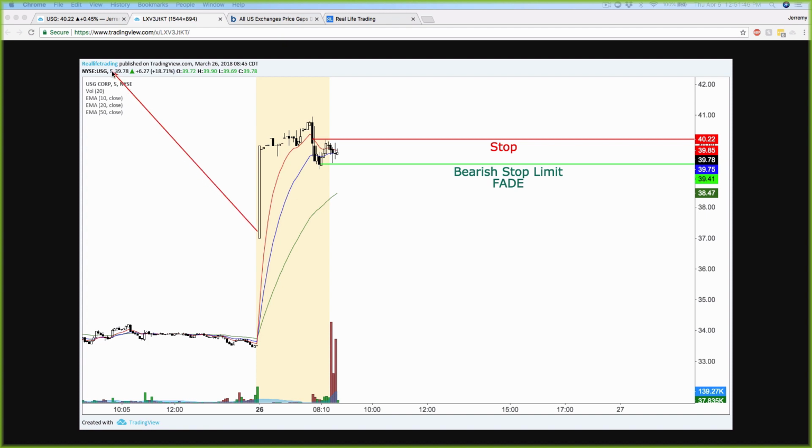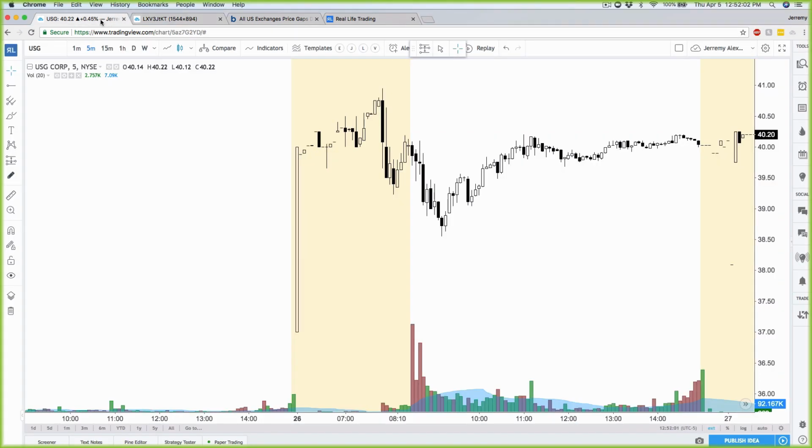But you'll notice this is on a 5-minute chart. You'll notice my stop is above the 5-minute candle high, but it's also above the high of that bullish candle. There was a nice high wave candle that formed, and then I simply shorted below the low of those two candles. I shorted below the low of this lower shadow.